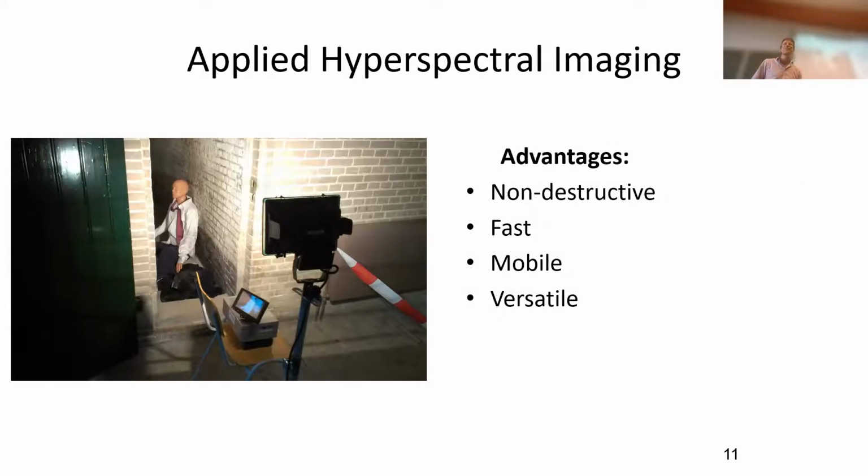For medicine, but also for forensics, of course, it's important that you're not compromising the trace, not interfering with the trace. There's no contrast agent necessary, it's non-destructive, can be very fast, mobile, and versatile. So you can apply it on many different kinds of materials, ranging from people with a tumor to forensic traces on walls, to paintings. We're also doing the Nachtwacht project at the Rijksmuseum, measuring the pigments in these paintings. It's basically a very generic technique with which you can do a lot of things. So it's hyperspectral imaging.